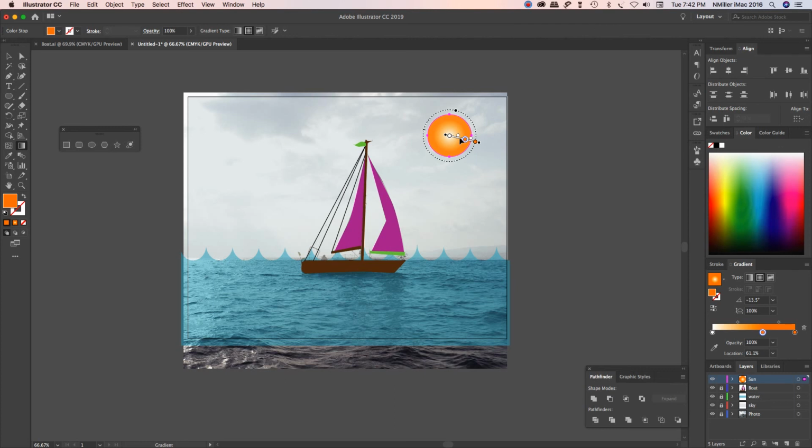Okay, and then you can add other colors on the inside. I actually added one when I pulled in from the center. I could add and adjust these colors too. But if I hold the Alt key on the end point, that's going to adjust it there. And then if I, there we go. All right, and I prefer it to be further out, but I just hold the Alt key and drag. There we go. All right, so I've added my gradient for my sun.